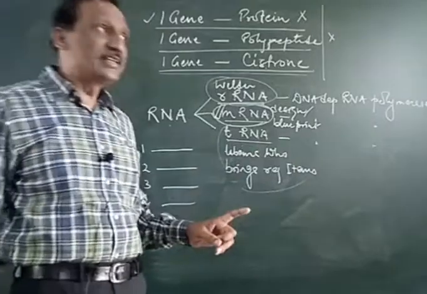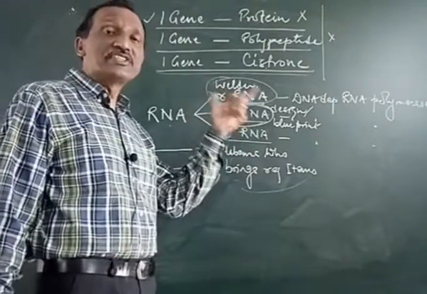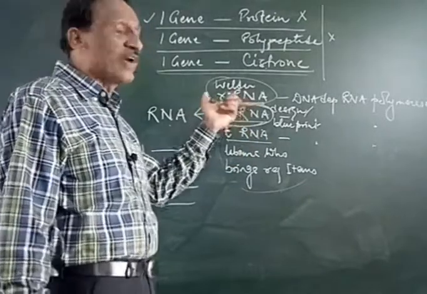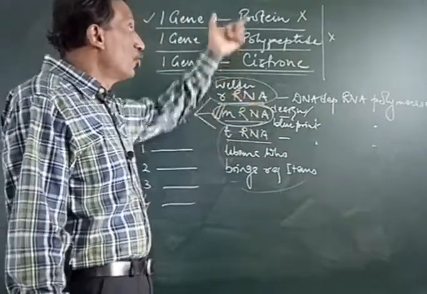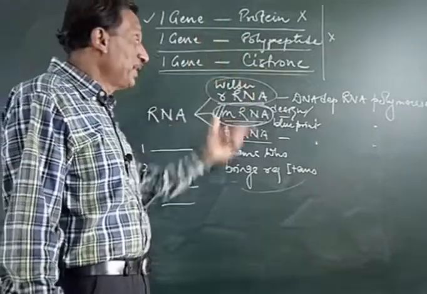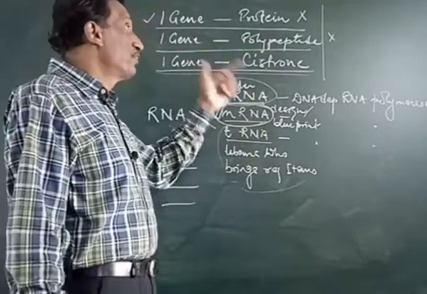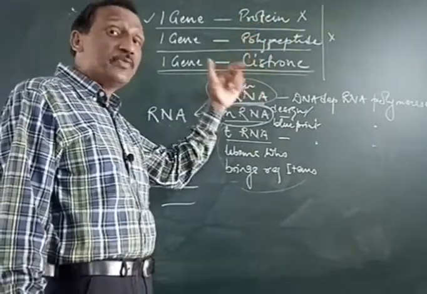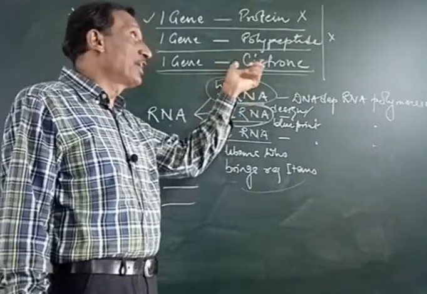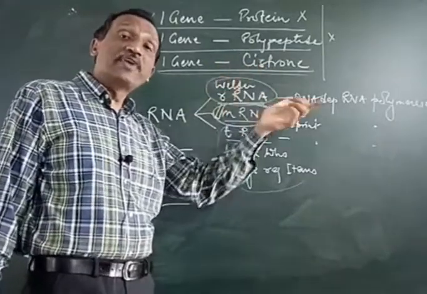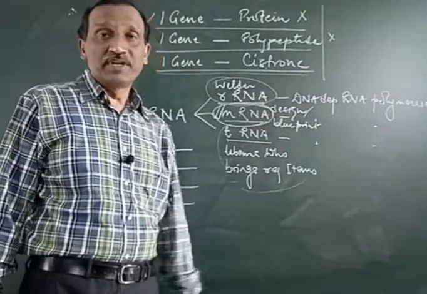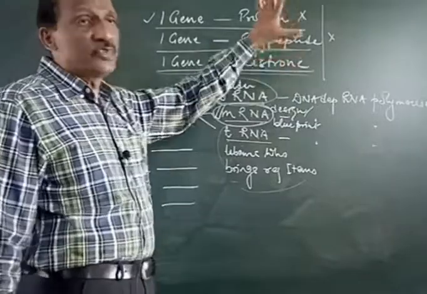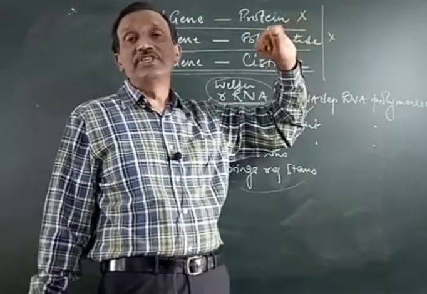What a gene is: the segment of the DNA which is making an RNA is known as a gene. That segment makes a piece of RNA which may code for a polypeptide, or may not code for a polypeptide, which may code for an entire protein, or only for a polypeptide chain. It may code for a polypeptide which may in fact give more than one enzyme or more than one protein. So we cannot give a fixed outcome, that is, what will be the final product of one gene.